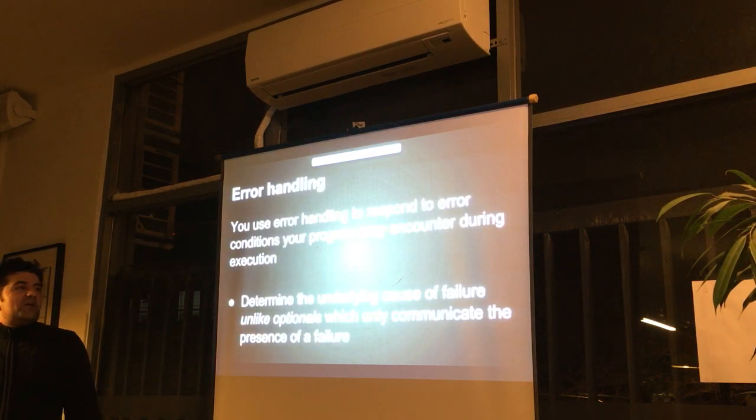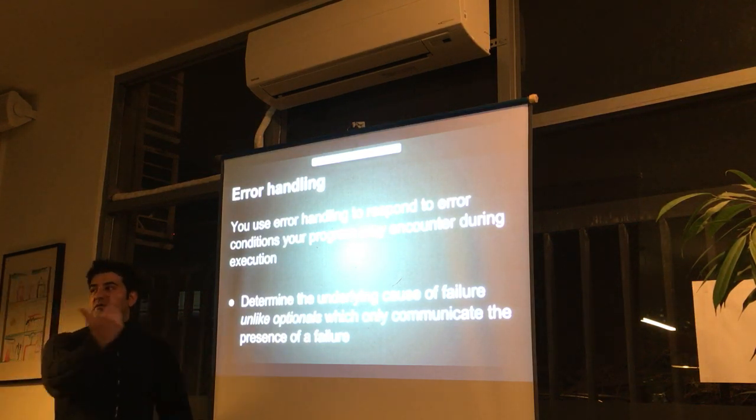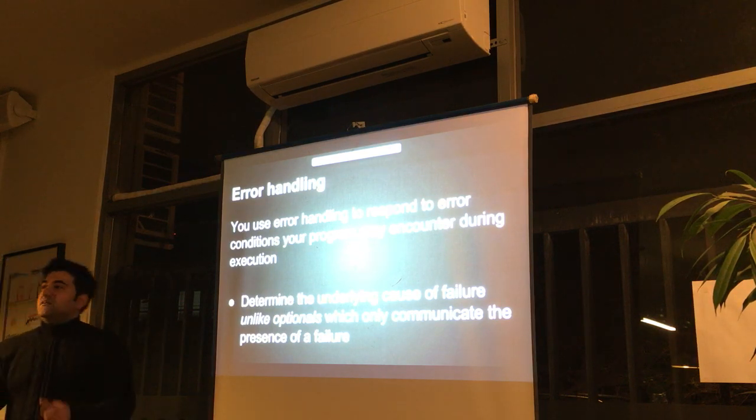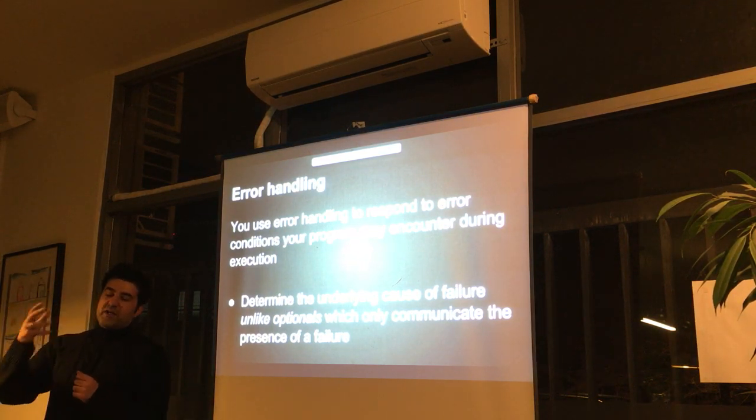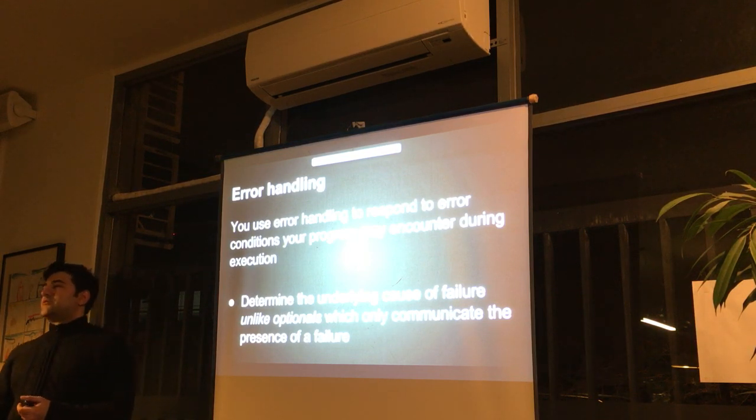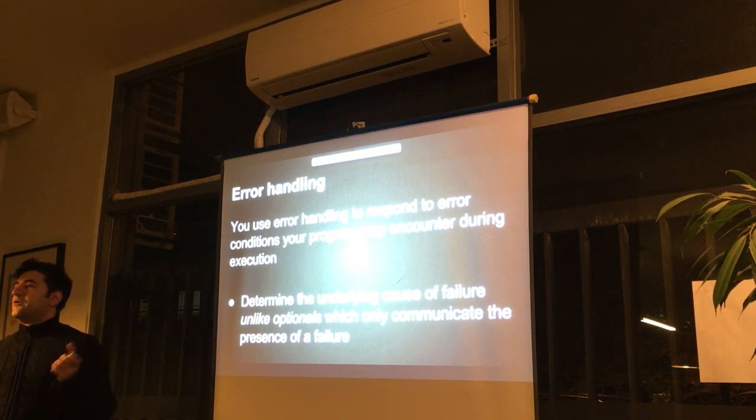All right, error handling. It lets you respond to error conditions you might encounter during execution. It has a nice analogy. If you read the book, it says if you use error handling, you get specific information about the cause of your error, whereas with an optional, all you know is that something went wrong and you don't know what it is.